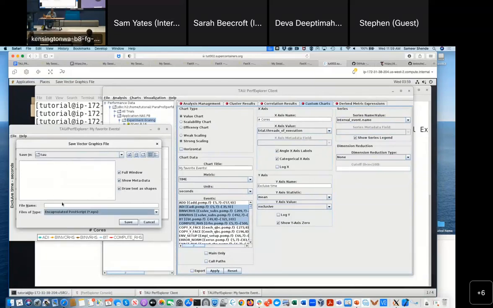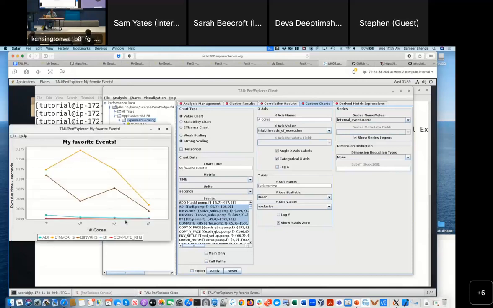So if I take this and say scaling of 5 events dot EPS, and I click this, it will save that as an EPS file where all of these labels and the data are stored as a vector, not as a PNG. So if I pull this into my paper that I'm writing, and I just get the EPS to be used for a LaTeX paper, then the images will look very crisp.